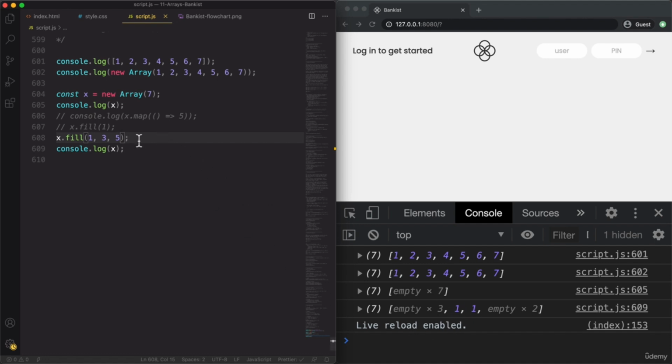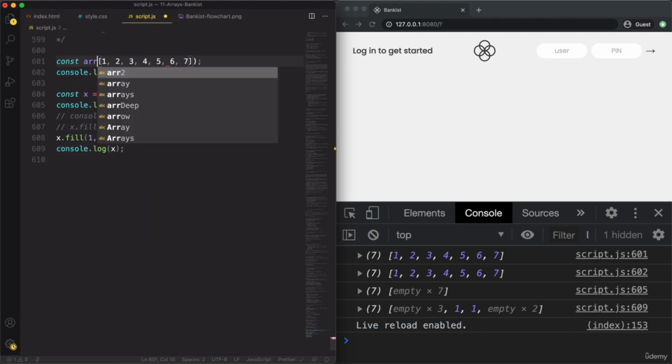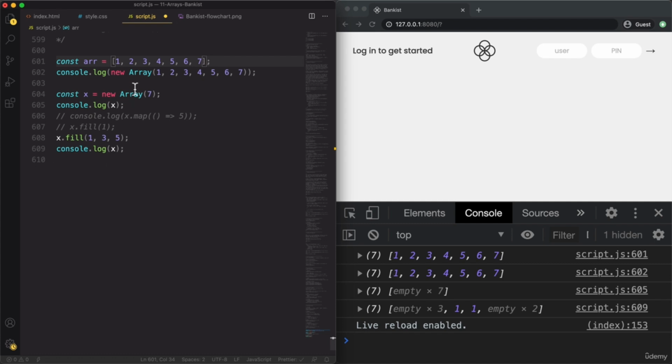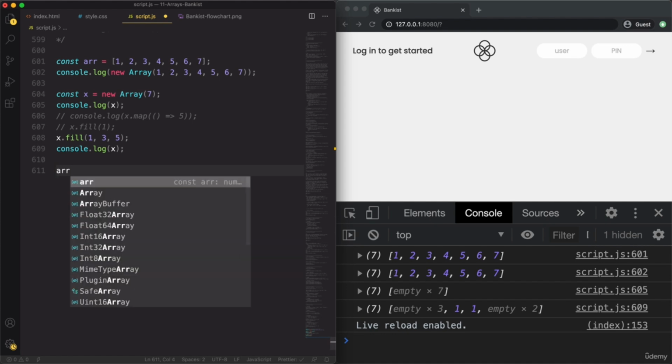And of course, we can also use the fill method on other arrays. So it doesn't have to be an empty array. Let's say we actually define this here as an array. Okay, and then we can also fill that array. So let's say r.fill.